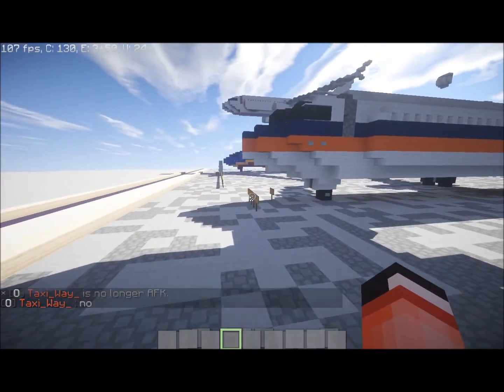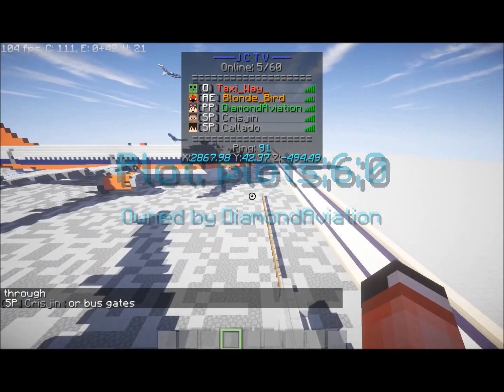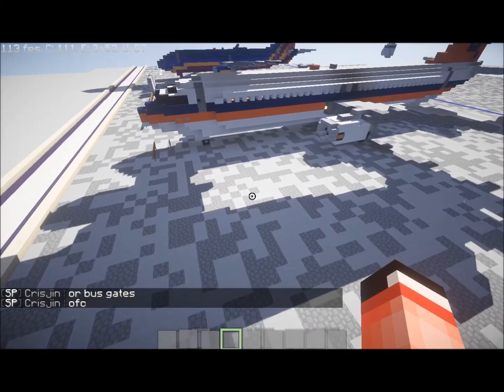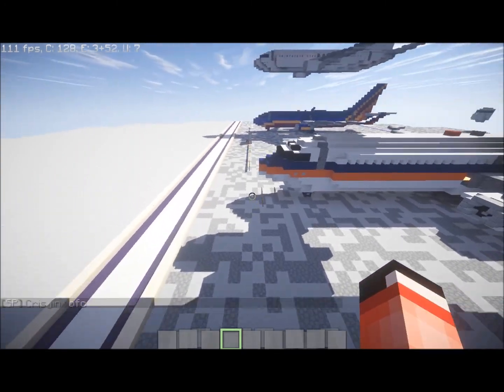So in my last video I showed off some of my aircraft that I've built, and very happily I got private pilot rank, so I get rolled at it. So I've been a lot more busy on the server doing a lot more stuff here. So I just want to go off with all the updates I have done to our plot.